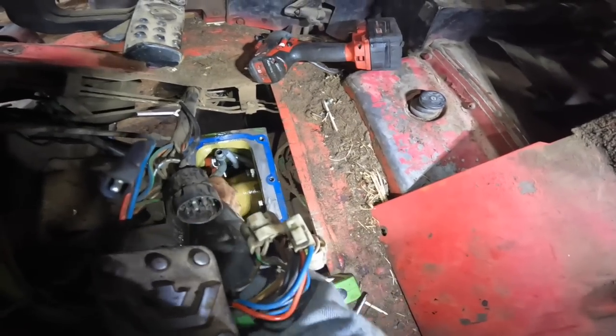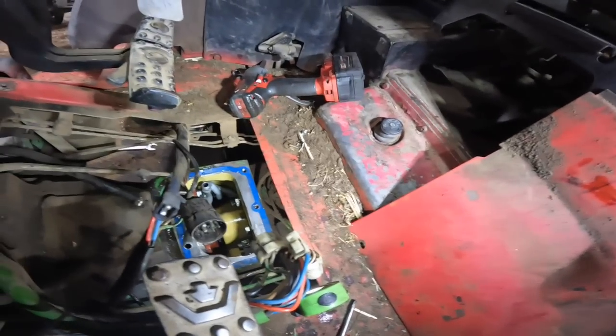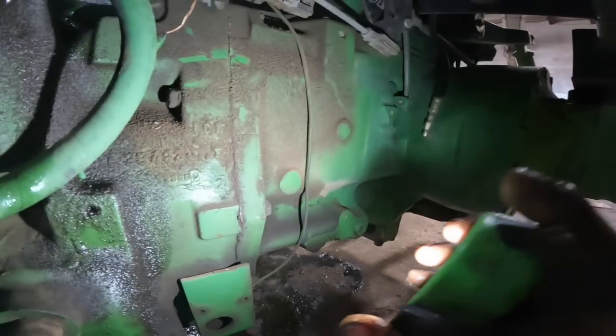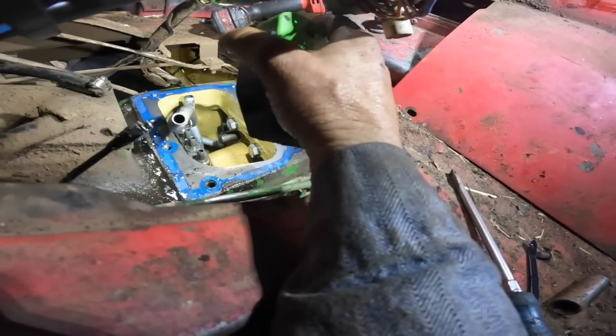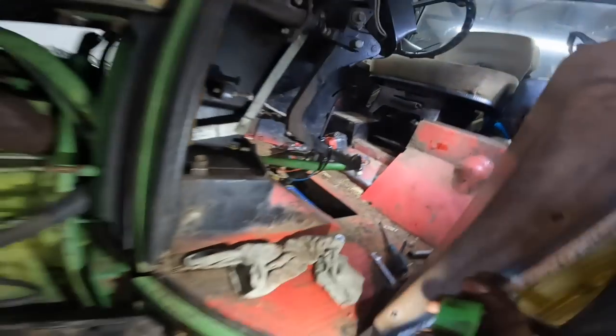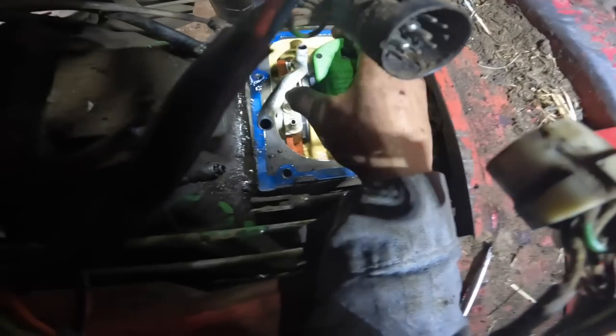I bet they... because I'm seeing something here. I'm seeing silicone on this tractor where it's been split in two. Right here, I'm seeing silicone right there. Somebody had this tractor split in two and didn't get that back together right. I don't know if we can drain this oil. I don't know if we can get down in there and fix that, or if we're gonna have to split it and fix that right. I'm not sure what we're gonna do here, but you can't even see it until you get some of the oil drained down in it.